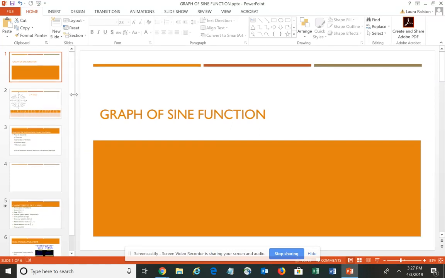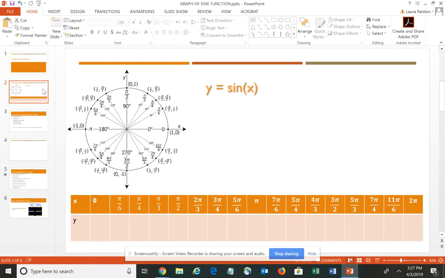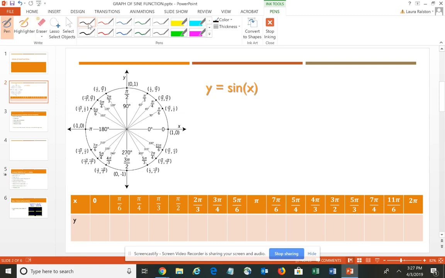In this video, we're going to look at the basic graph of the sine function in its most basic form. In equation form, we would typically write Y equals the sine of X – or if you want to emphasize that you're dealing with a function, you could see it written as f(x) equals the sine of x. Hopefully you remember from previous algebra coursework that Y and f(x) represent the same variable.